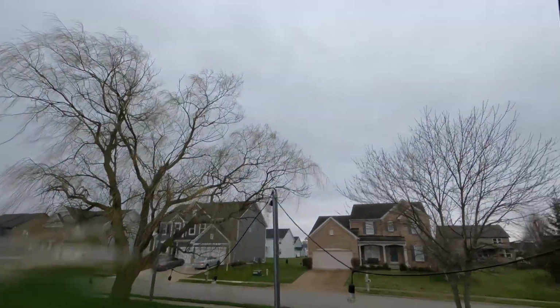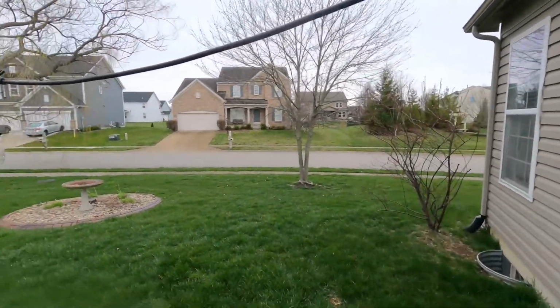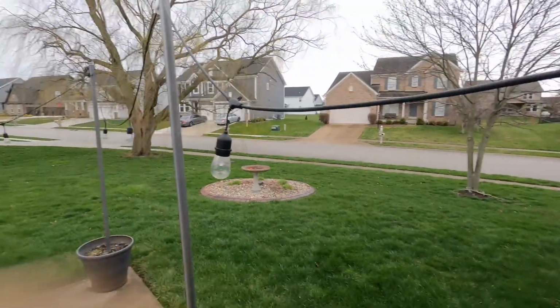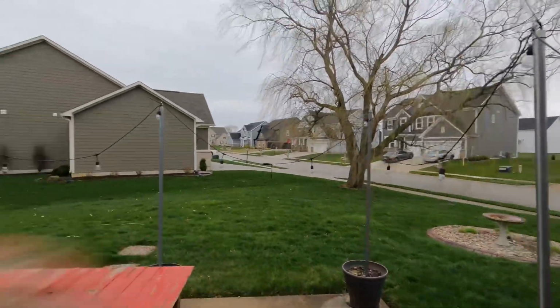Actually, a lot more, all the way until like 1 or 2, maybe 3 in the morning. So it'd be a struggle to be out there. It's supposed to be kind of crappy all day tomorrow. It's supposed to be nice in the afternoon and evening, but it doesn't sound like it's going to be the best weather weekend. So we're going to not play sports, stay inside, and enjoy another weekend of not much going on. But the bird bath is full. The lights are moving. See that? And the birds are flying.